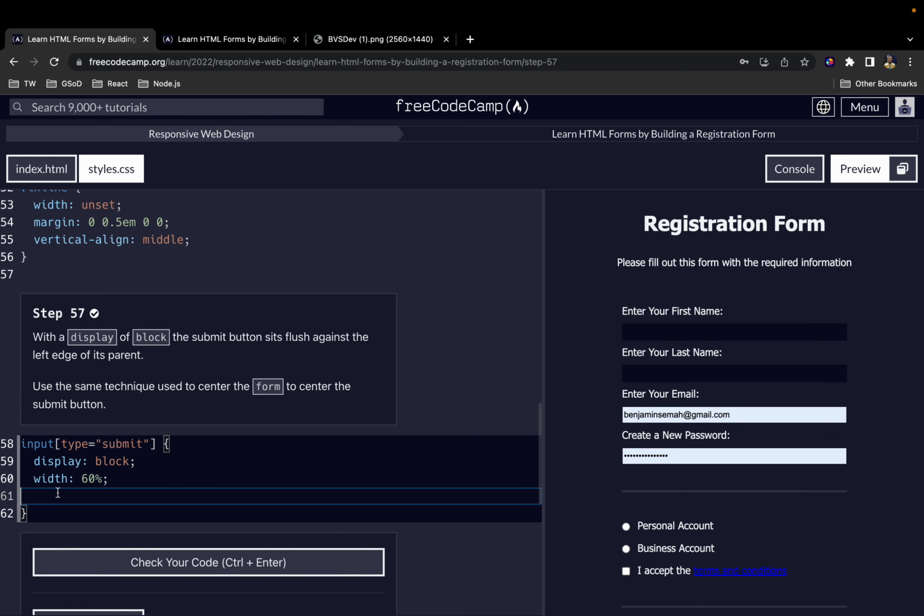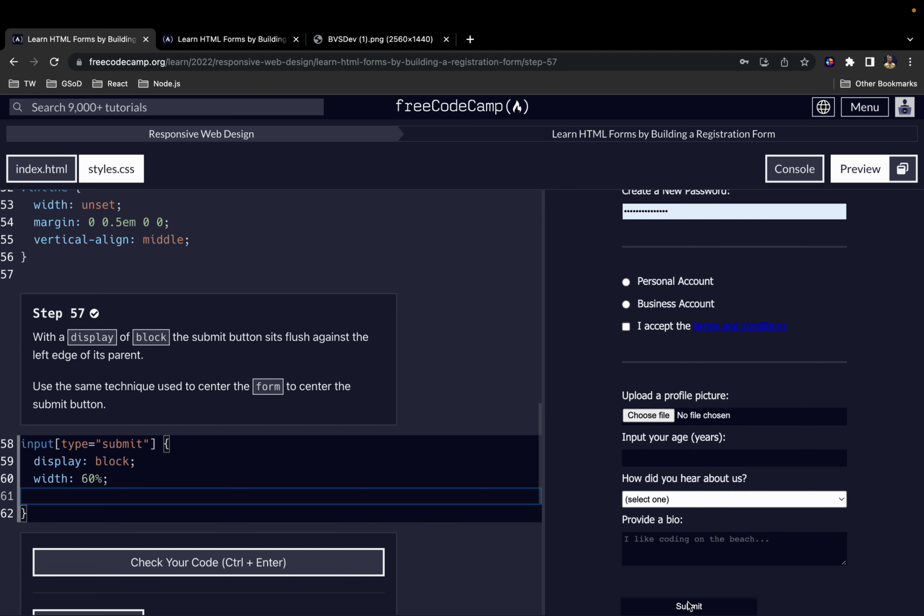Okay, next up, with a display of block, the button sits flush against the left edge. So as you can see, this is the button and it goes to the edge. So we want to use the same technique used to center the form to center the submit button.